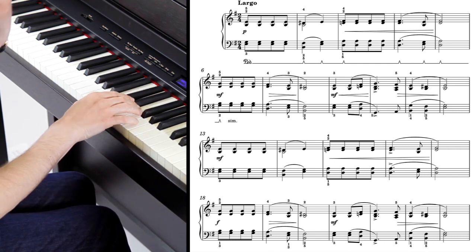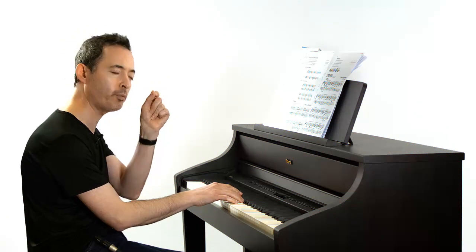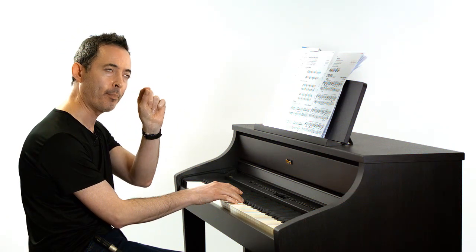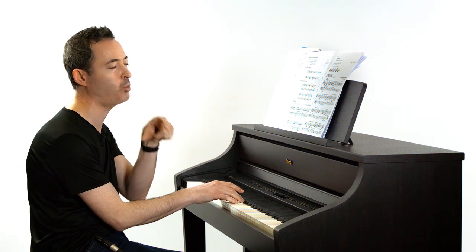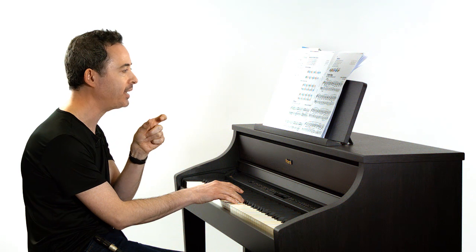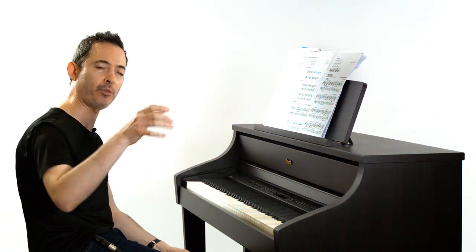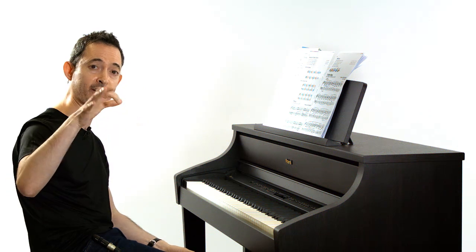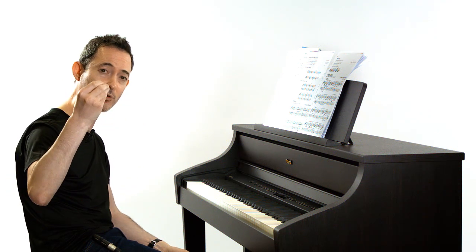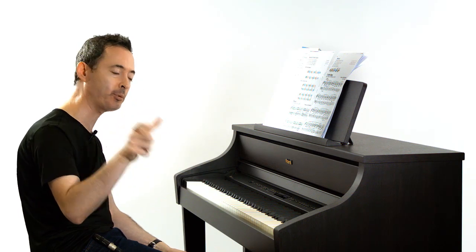And you want to listen out for the top E, and it's almost as if you're just pressing the E, or leaning towards the E, so that the E comes out more than the B. And you can actually just do this on a tabletop, so that the thumb that's resting on the B is literally just resting on the B. If you make no sound at all, the E will stand out, and that's exactly how I would practice it.